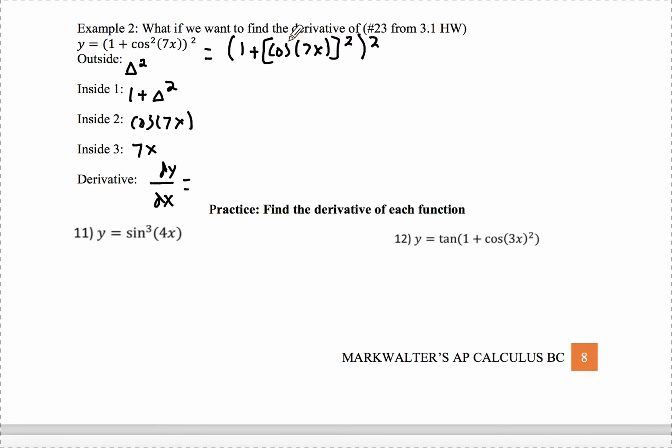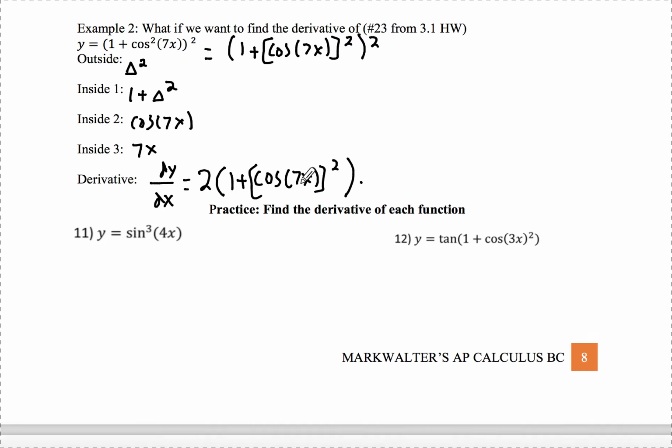All right, let's start. I start with blah squared, I take its derivative. The derivative of squared, I bring down the 2, I leave the blah. So 1 plus cosine of 7x squared. And I would subtract 1 from the power, so it would just be 1. So there we go. I brought down the 2, keep the inside. I did the power rule for my most outside thing. Times, now I need the derivative of what's inside of that.